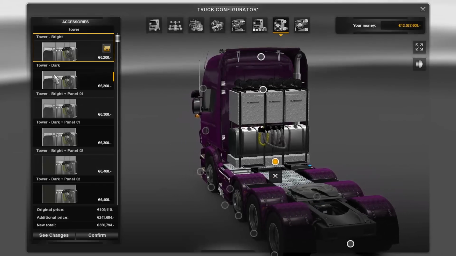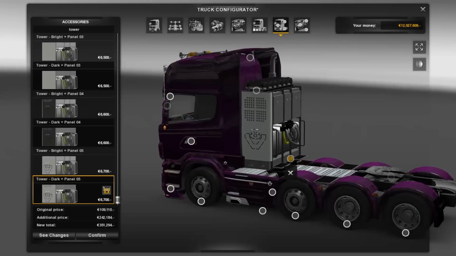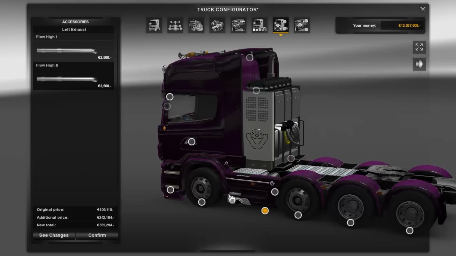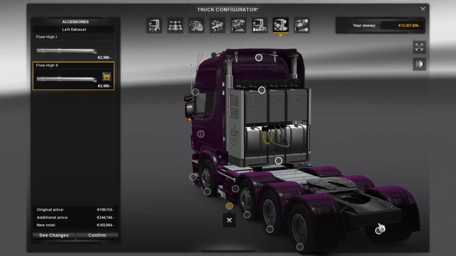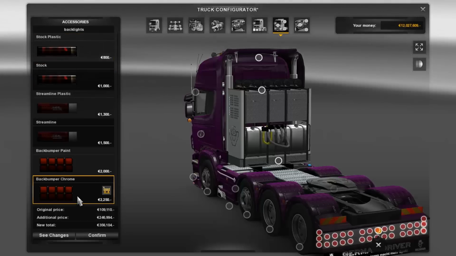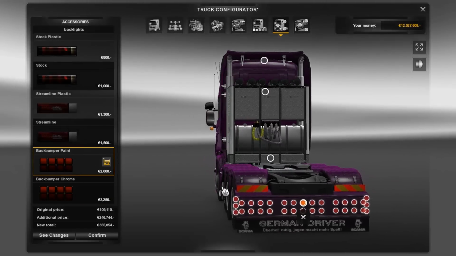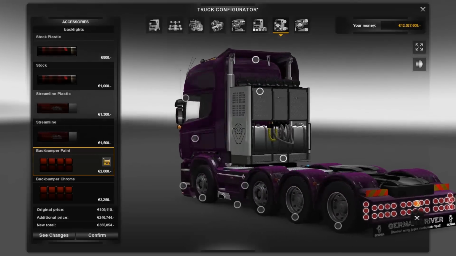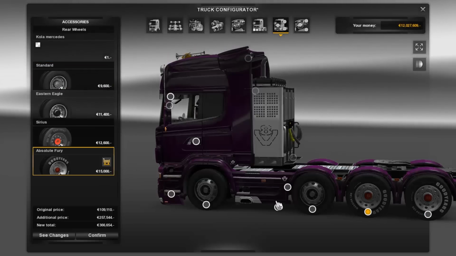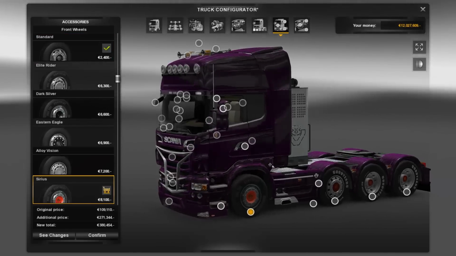Wow. What was this? Oh, the tower. Tower bright, tower dark. Tower V8. Panel 5. Nice, I guess. I need to put a stack on this side. What's back here? Oh, we can put some... oh yeah, a nice big paint or chrome. We're going to go with paint. And then you can put more things here and I'm not going to bother because I don't feel like it. And then we can put our cool Absolute Fury because it's absolutely fury. Look at that.